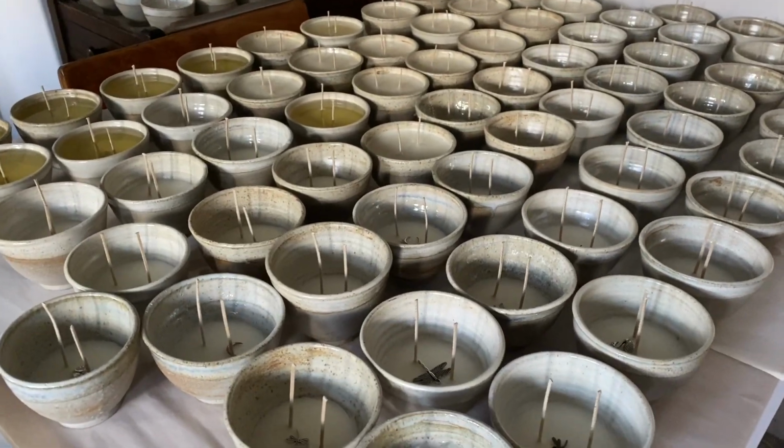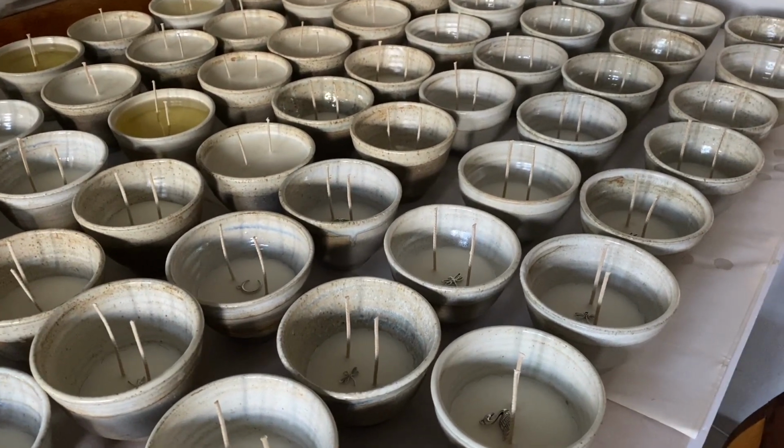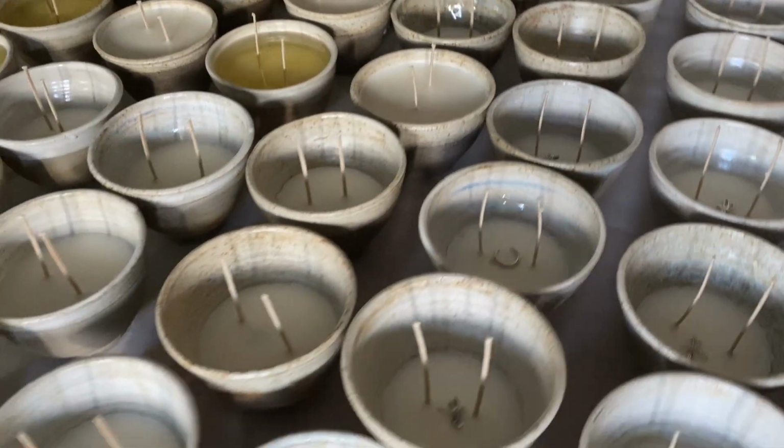The kitchen's not as light as the sitting room in the mornings, but this is where the candles are. So I thought I'll just show you before I get too much further where I'm up to today. So I'll just start at the other side actually.